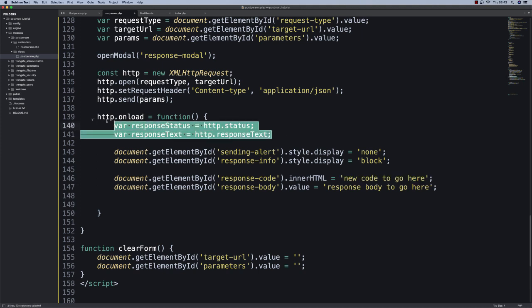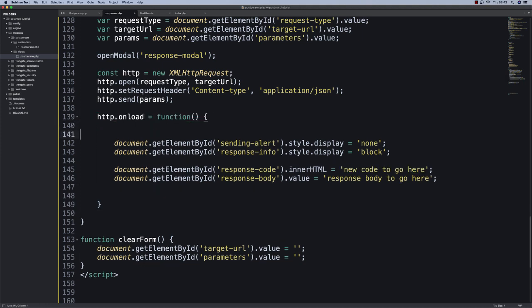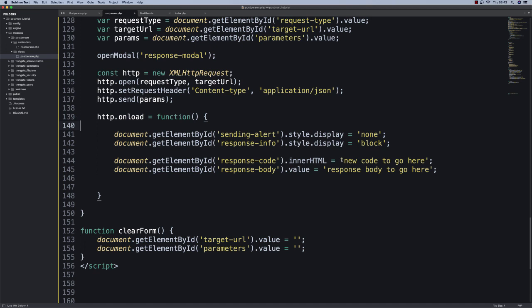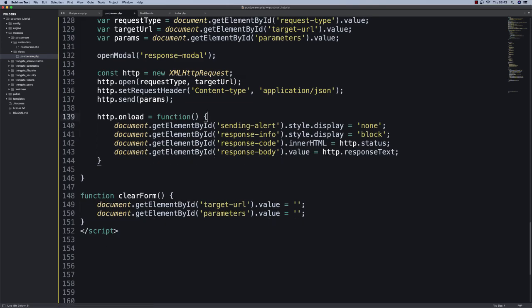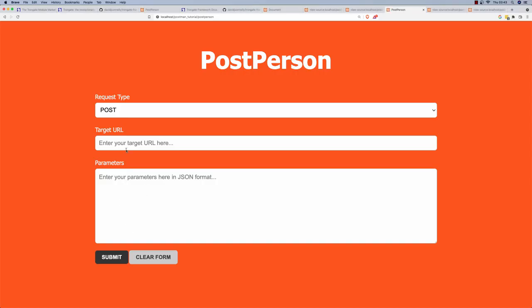We don't even need this, strictly speaking. We could just say that the response code is http.status and the response body is http.responseText. Okay, so that's pretty much it. Believe it or not, that's it done.